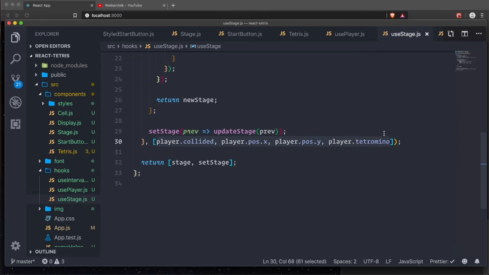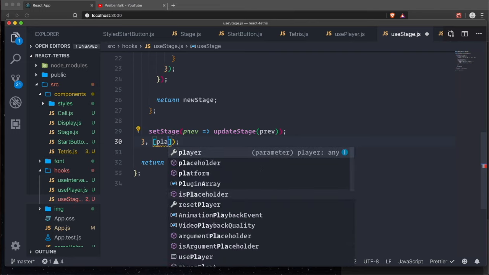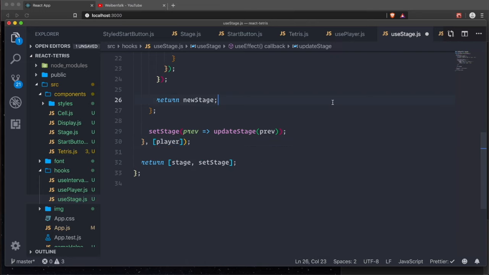So when we get the exact same Tetromino, it won't re-render because this one is dependent of the collider, the position X, the position Y, and the Tetromino. So they are going to be the exact same in the next render if we get the same Tetromino, and that's no good. I think we can just change the dependency to player and save this one.